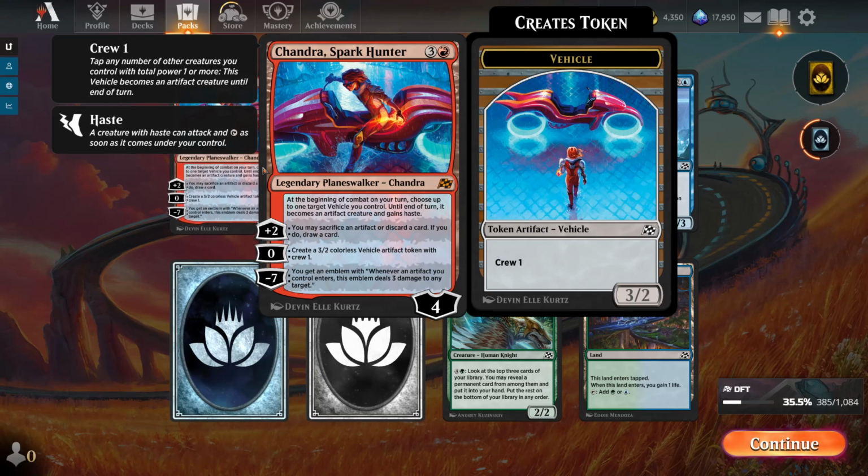We got it. Chandra, Spark Hunter. Let's see what she does. At the beginning of combat on your turn, choose up to one target vehicle you control. Until end of turn, it becomes an artifact creature and gains haste. Okay, that's cool. So with her on the field, one of my vehicles doesn't need to crew, unless its ability is tied to being crewed. And I can play a vehicle and shoot it off right off the bat. So that's an awesome, cool ability for a vehicle set.